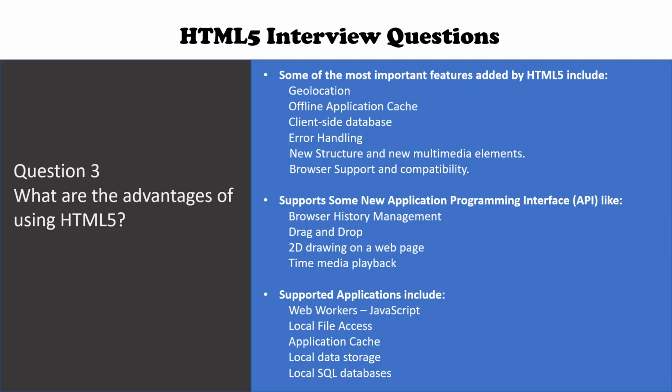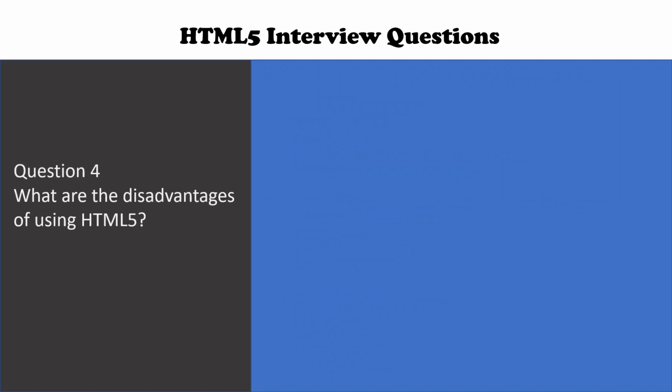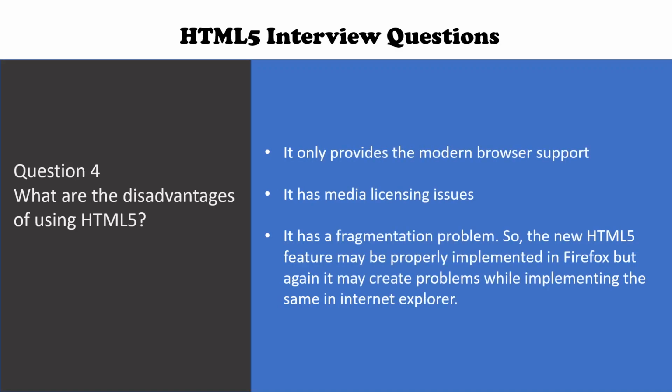With this, the next question that comes is, what are the disadvantages of using HTML5? HTML5 only provides modern browser support. It has media licensing issues. It has a fragmentation problem. So a new HTML5 feature may be properly implemented in Firefox, but again, it can create problems while implementing the same in Internet Explorer.